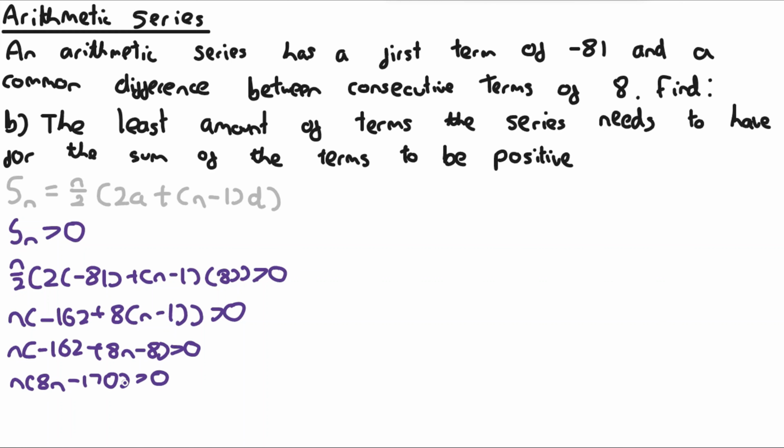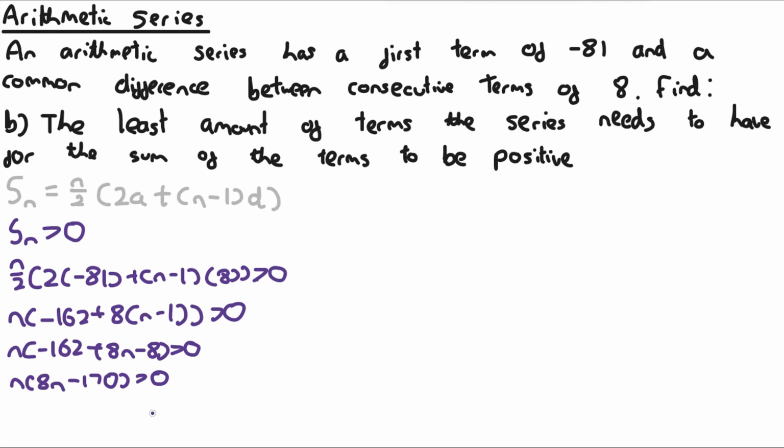So this is an inequality, and you might be tempted at this point to say we can divide both sides by n in order to get rid of this n at the front. And you can't do that for two reasons. One, n could be 0, and remember you can't divide by 0, that just makes everything a mess. Or n could be negative, and if n is negative, remember that when you divide both sides of an inequality by a negative number, it flips the sign of the inequality. But we don't know if n is negative, so therefore we don't know if it's flipped or not. It could be one of the two, so therefore we can't divide by n, as it could be a negative number.